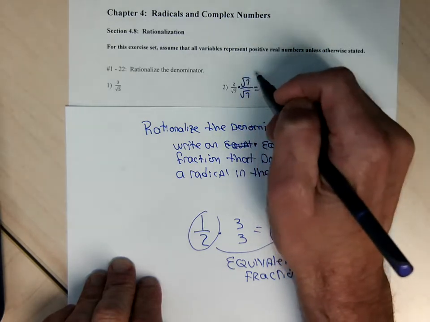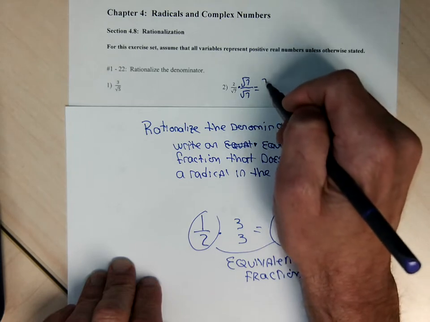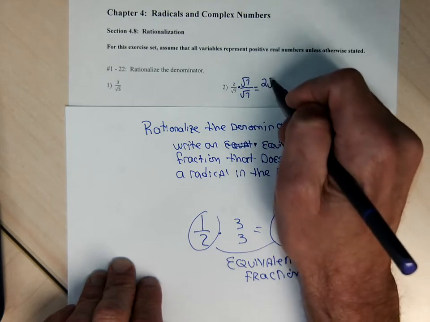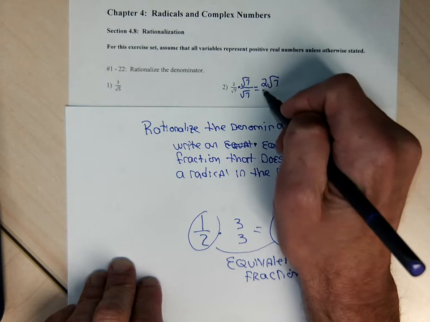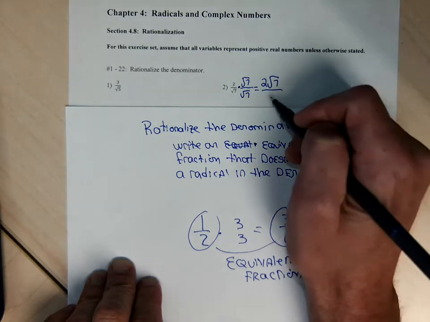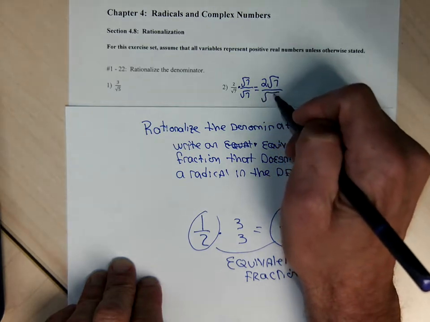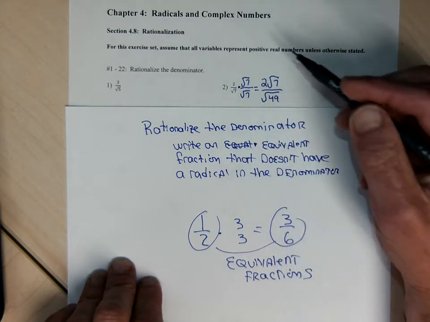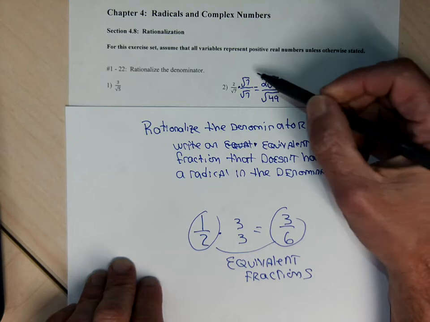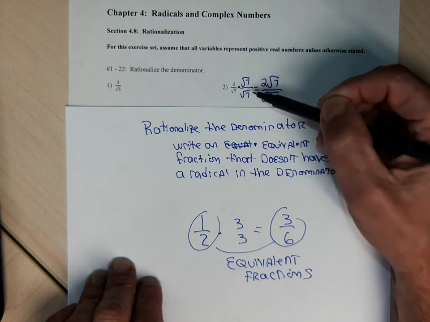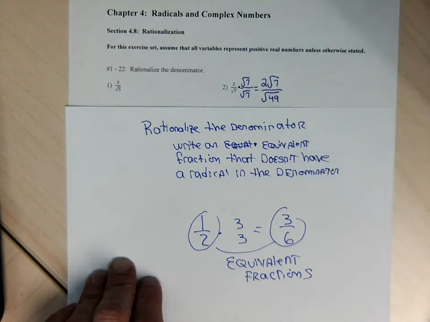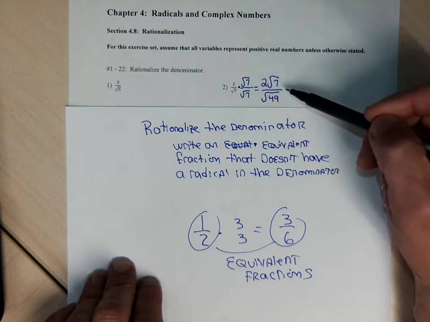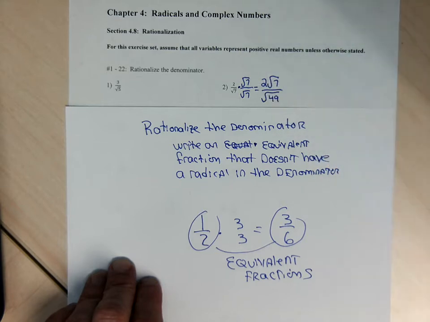For this one, the numerator is outside the radical. I can't multiply a number outside a radical by a number under a radical. And in the denominator, both the numbers are under the radical, so to multiply the denominator, I multiply the 7s. This fraction and this fraction are equivalent because what I've multiplied by is a fraction that's equivalent to 1, and multiplying by some version of 1 changes the appearance of the fraction, but doesn't change what it equals.